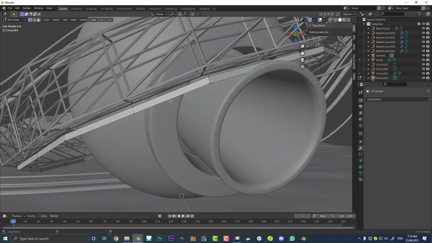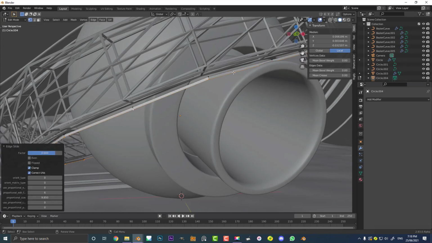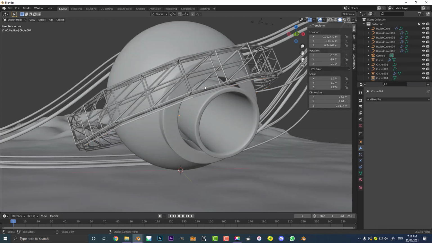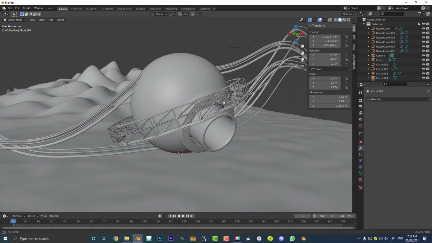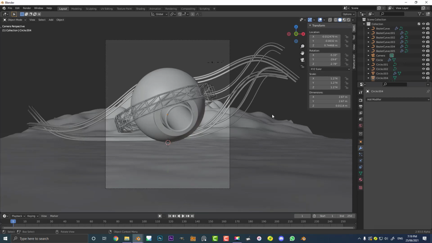In fact, just go into edit mode, select the bottom edge, double G, and slide it up a bit. We just want this thin rim here. You'll understand why we're doing that in part 2. It's just going to be like this light that goes around. We're going to add an emissive material, but that little extra detail will come in handy later. So at the moment, I believe this is our scene.